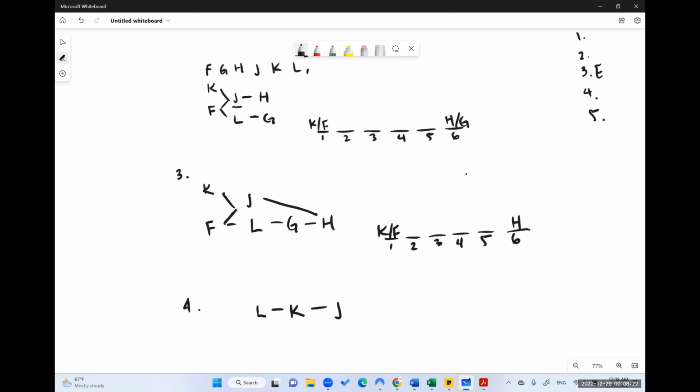Okay, so I know that H is directly linked to J afterward. F is directly linked to J before it. But I need to now consider the fact that F is also linked to L, right? So technically, you might be tempted to immediately add this in, and it's okay if you do. Just keep in mind that later on, you would then recognize that F actually goes before L as well. So how do we do that? Well, if L is already before J and F goes before L, then F is before both L and J. So all I need to do is this, and that particular portion of the chain is accounted for.